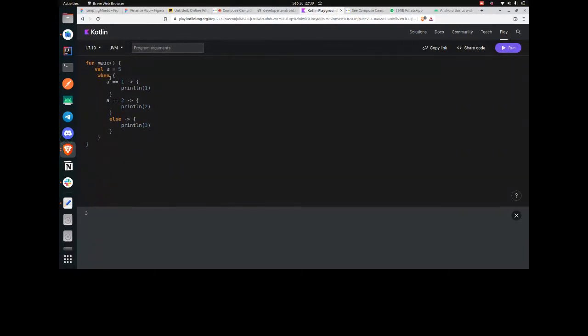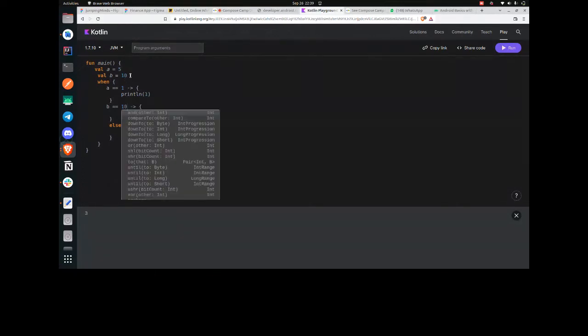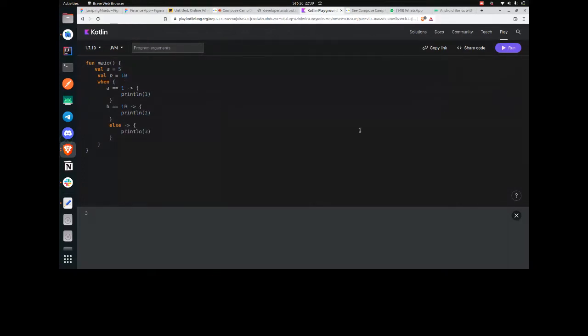So you can do anything, like you can check different variables here. Suppose there is another variable b equals to 10, and I am checking here, if b equals to 10, then do this. And for now, see what happens.